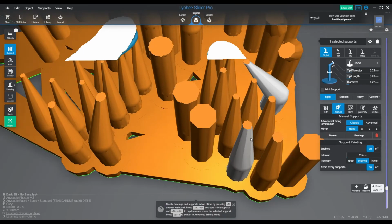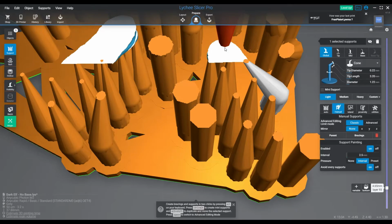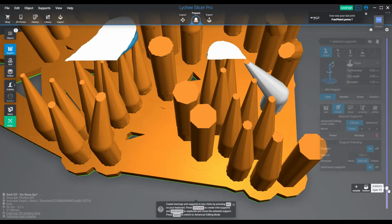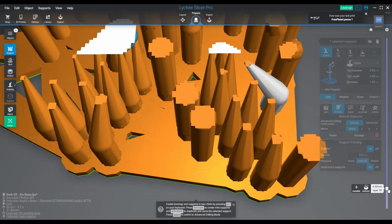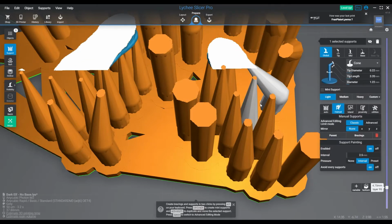Now, it's not perfect. It's not even ideal. I'd probably just go back and delete a couple of supports and maybe re-row that. But honestly, that'll work fine just like that. Though, if you see that your supporting isn't exactly the most pretty thing to look at, don't hate yourself for it. There are times where it just needs to be functional, not pretty.